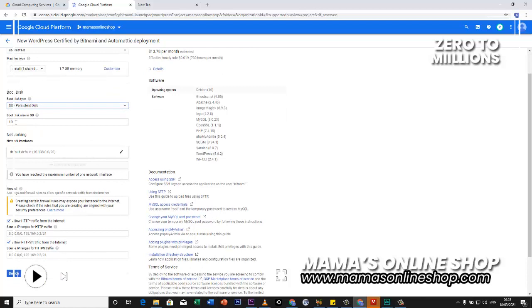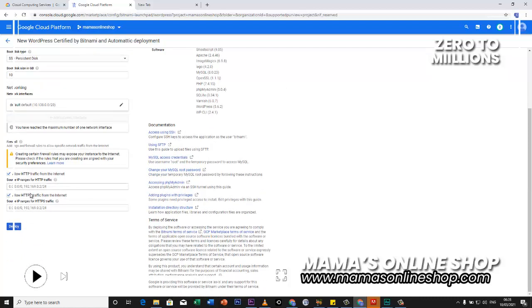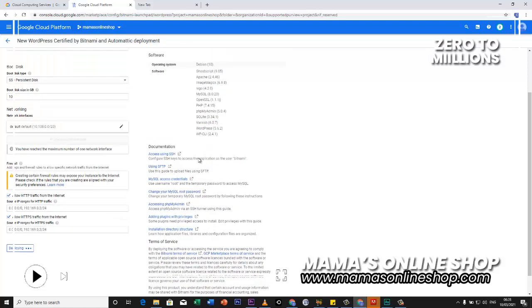So this is the size of the website, more like the size of your hard drive. So what you want it to be. If you check it as I'm increasing it, the price is actually increasing. So I have $14.40. I just want to leave it at 10 because I don't think I'm going to be using much of it for the website I'm actually creating. Then I'll just come down here and click on deploy, and that is as simple as that.